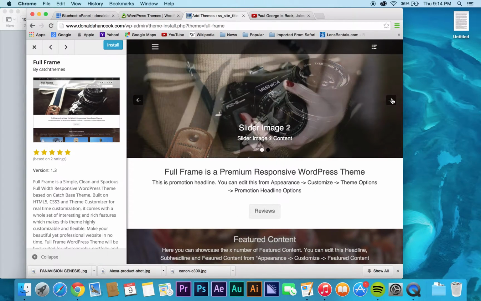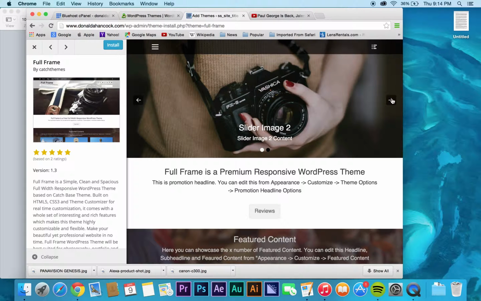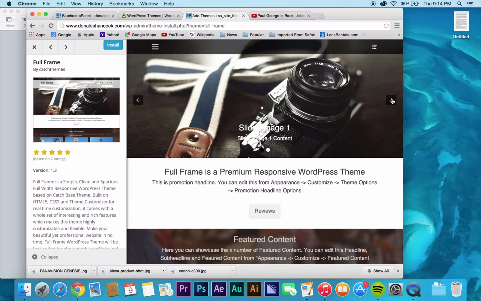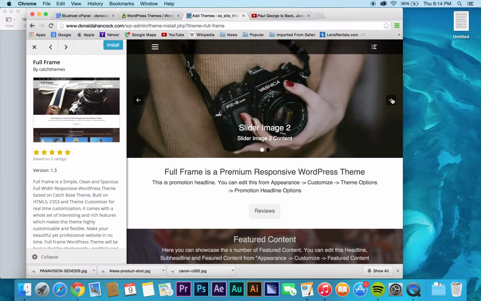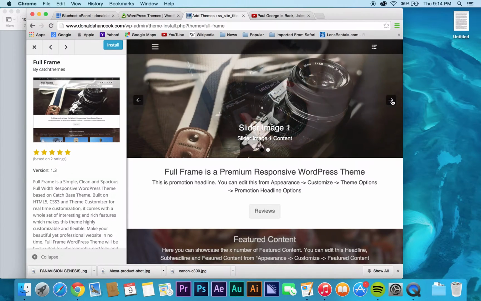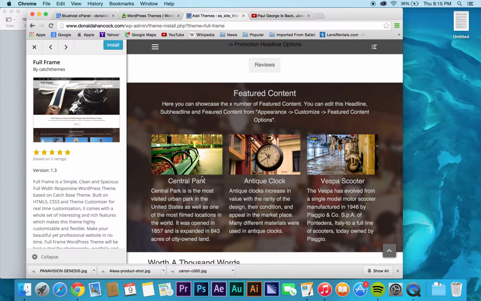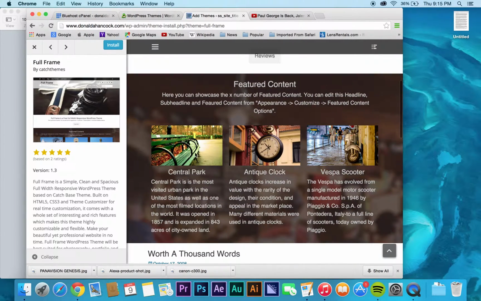This theme offers a slider on your page at the top where you basically can have an image linked to whatever post that you make. So maybe you want to have that. It also has featured content, which is cool.